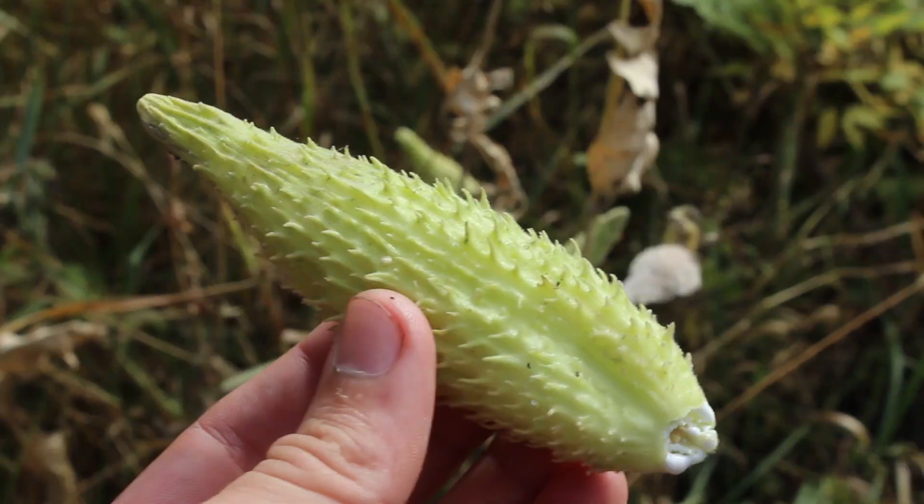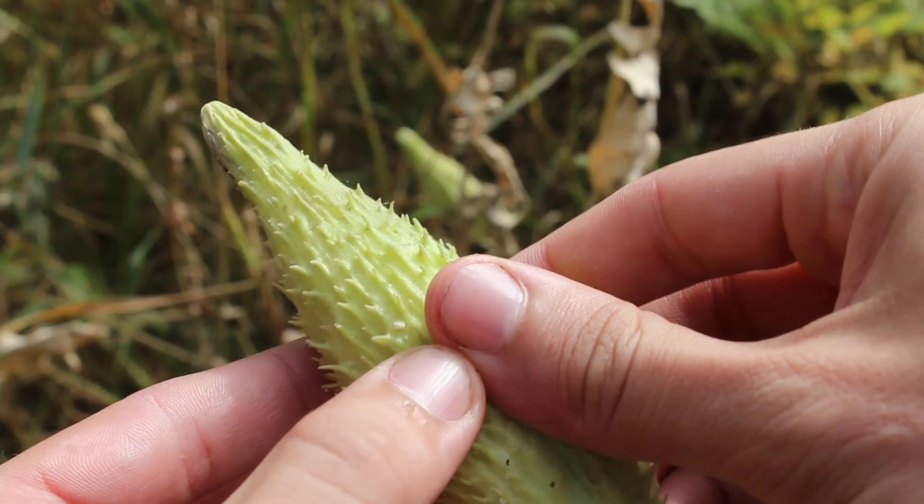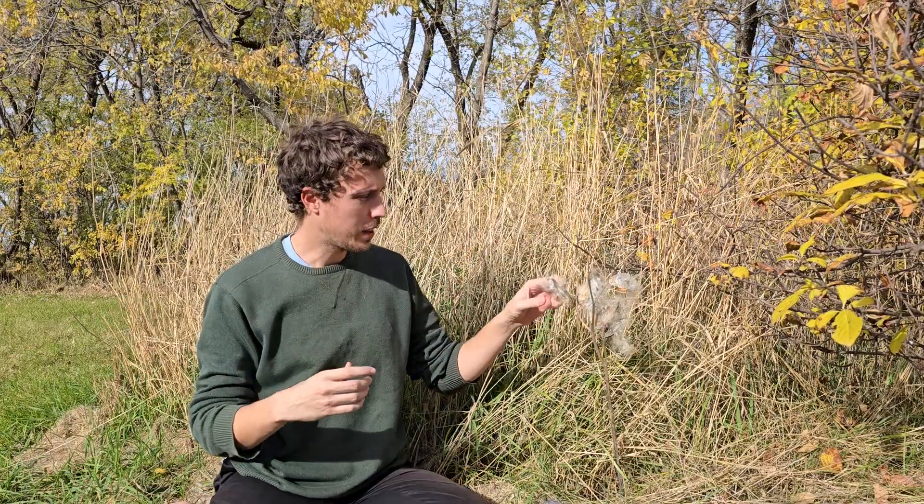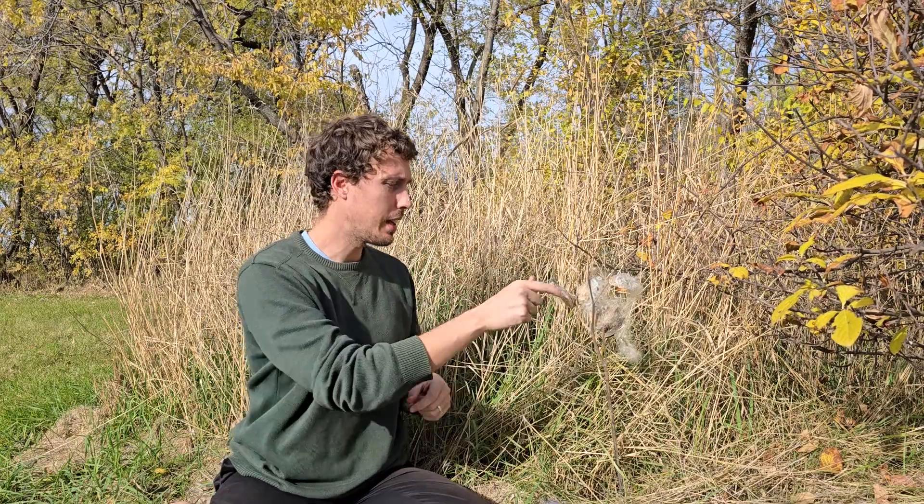When I was a young lad and bad at identifying plants, I thought this was a type of wild cucumber. And while the pods do look kind of cucumber-esque, that's pretty much where the similarities end. These are also edible in their immature state, like cucumbers. But as they get mature, unlike a true cucumber, they wouldn't make good eating. They start to toughen up, get really dry, and the inside turns from something edible and soft into just a boatload of fluff.